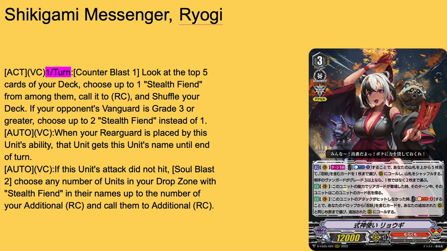And then the ability that I kind of question. Auto: this unit's attack did not hit anything that it swung into as a Vanguard or Rear Guard. Soul Blast 2, choose any number of units from your drop zone with Stealth Fiend in their card names, up to the number of additional Rear Guard circles, and call them to the additional Rear Guard circles. Okay, pluses: the opponent's Vanguard does not have to be at grade 3 for this, so you can abuse that. Other pluses, you call them to extra Rear Guard circles, so you got multi-attack and they're hitting numbers.